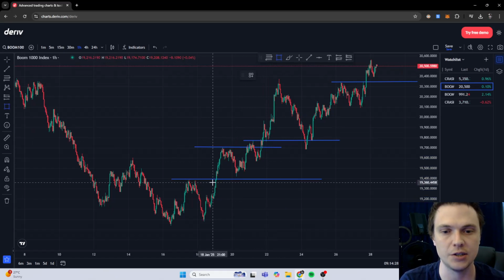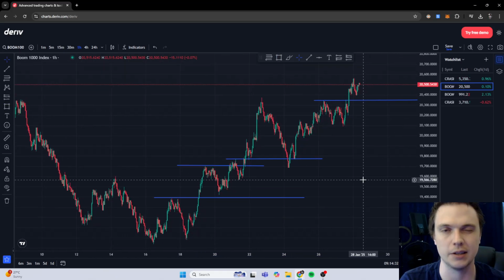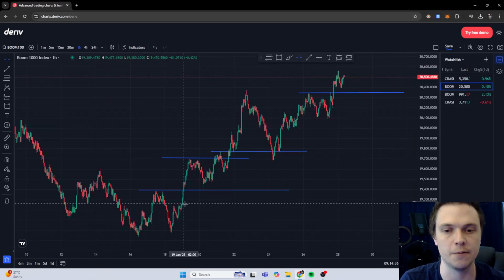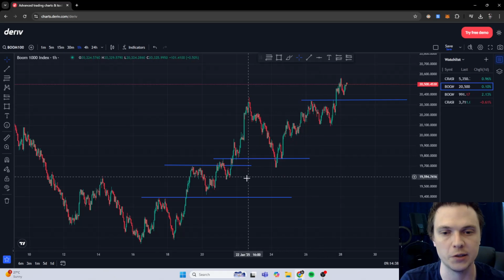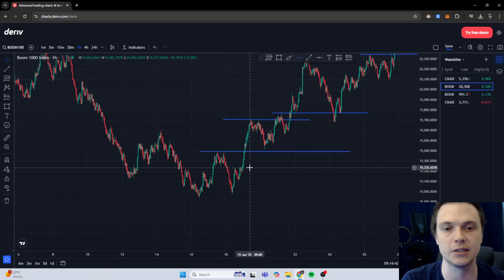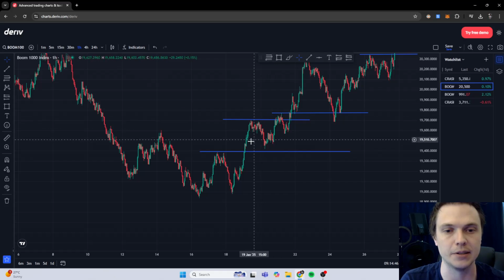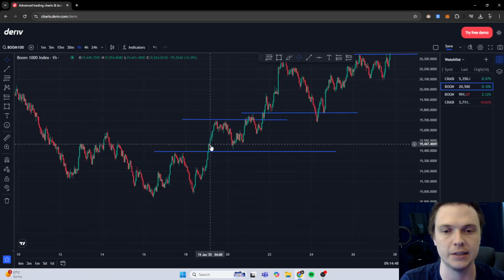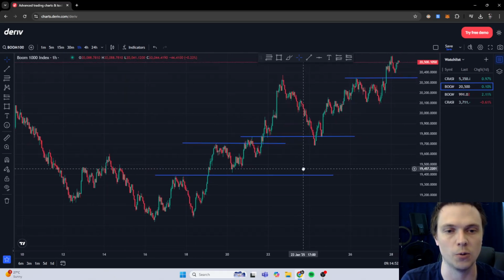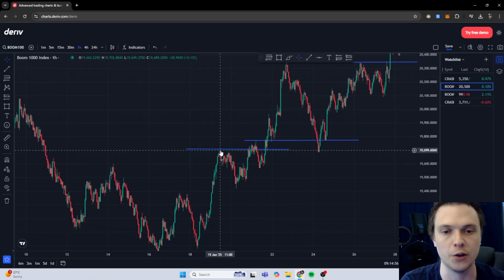It's always nice to just keep an eye out that it might come back here one day to fill this gap. If it goes bearish, you probably know it's going to go and fill that gap one day. But at the moment, we're still bullish. So when it doesn't retest in that area, it's really just still fine. It happens. Not a lot, but it happens. And there's a little order block. It probably retested. But it's fine. Don't think like, oh no, it's not working or whatever. It's really still fine. So now we forget about this one and move on to the next high.